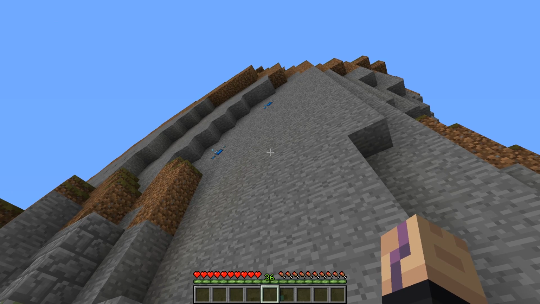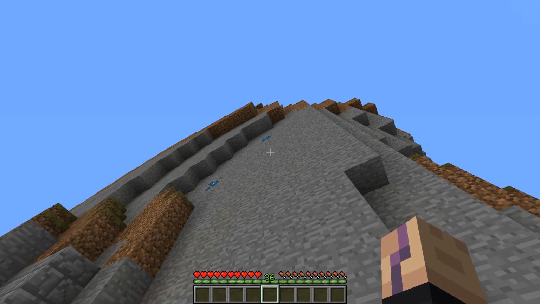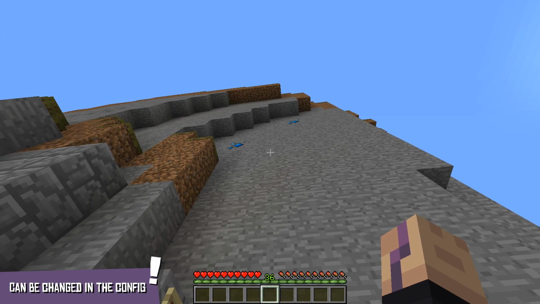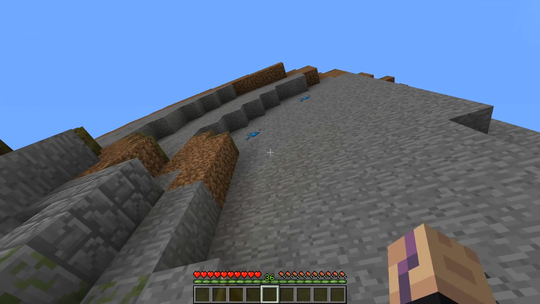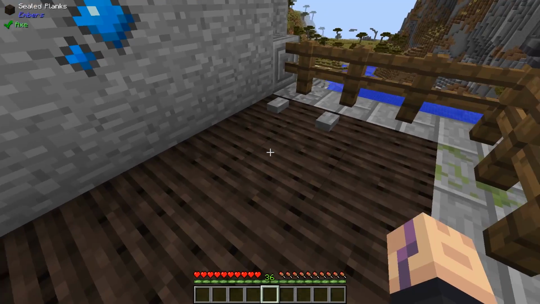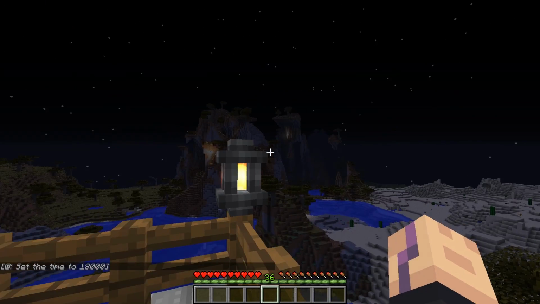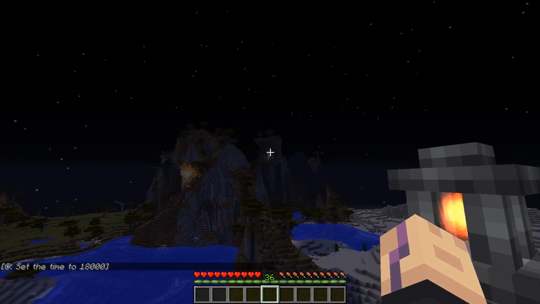It's pretty rare, it spawns between Y level 80 and 128, and you only get a small vein. Something like this, maybe smaller, like those. Ideally you want to hunt these at night because they do emit light, so it's easy to spot from a distance. You can see there's some, and there's some as well.